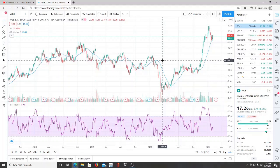The ticker symbol is VALE, and I look forward to seeing your guys' thoughts on this one, and also what you guys think about the S&P 500 and the market slight correction or crash or slight pullback that we're going to see soon, according to analysis ratings and all the articles and everything I'm seeing everywhere.